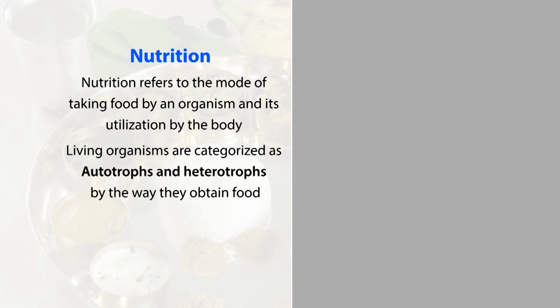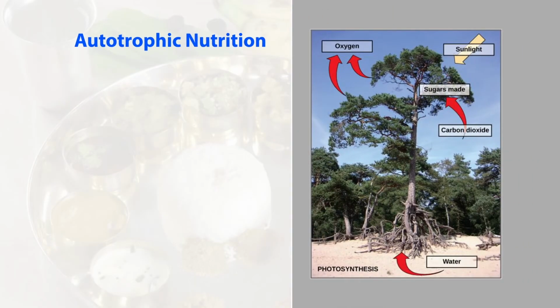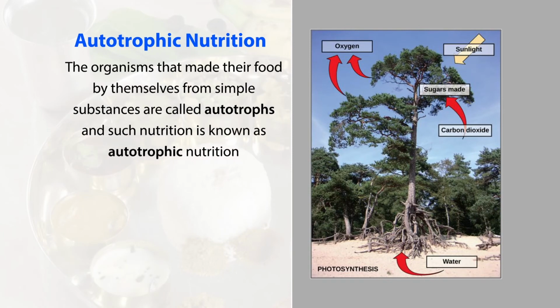This is the concept which you need to deal with maybe at class 8 or class 9 level in your class. So when you are dealing with it, the content can be a bit higher. You can talk about the organic compounds involved in it, the processes involved in it, many things. What is autotrophic nutrition? Generally it is said that the organisms which make their food on their own from simple substances are called autotrophs, and such nutrition is called autotrophic nutrition.